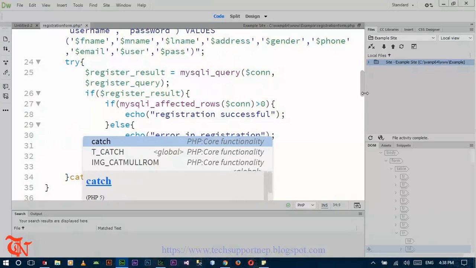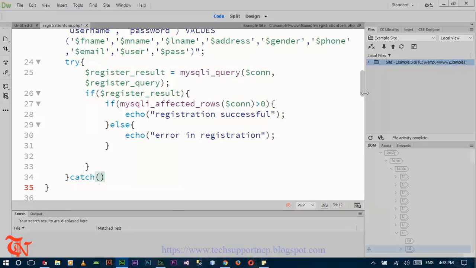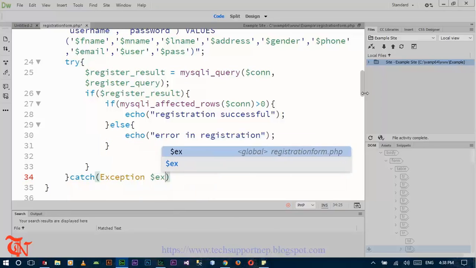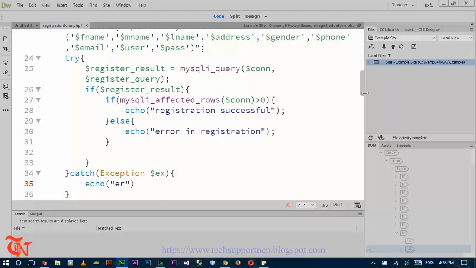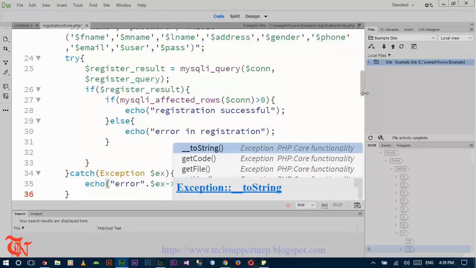There goes catch exception. Get message.